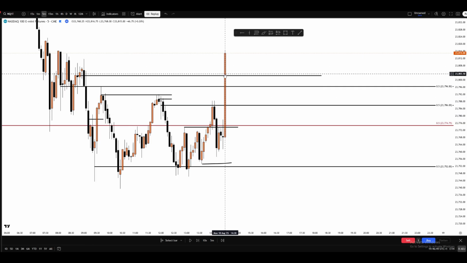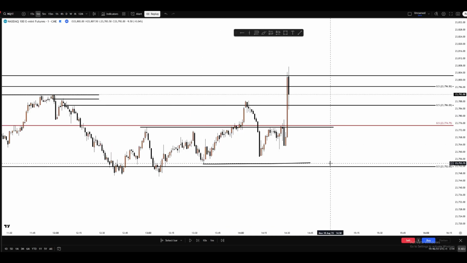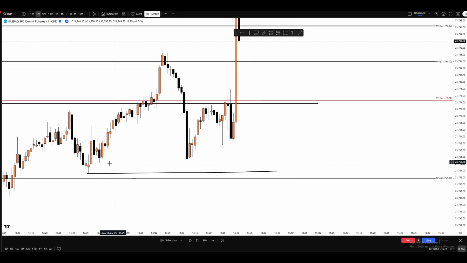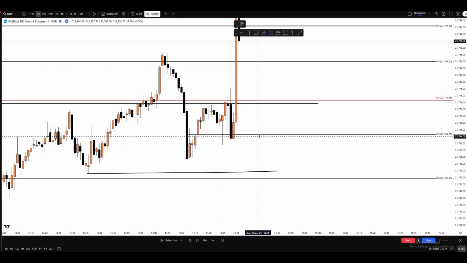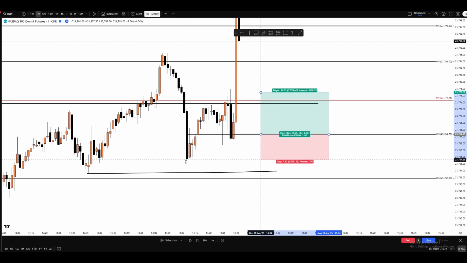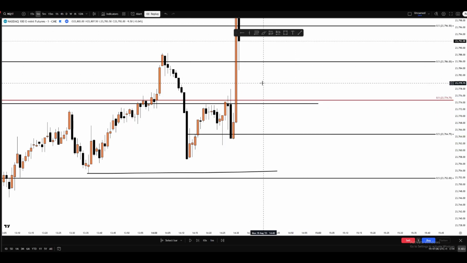To get this massive pump up, this is 230 anyway. Like I said, you still get those flips and directions you can take. This is another instance, what I'm talking about, big candles I don't really tend to take. You could have taken it in this instance and it would have worked out, but I wouldn't have.